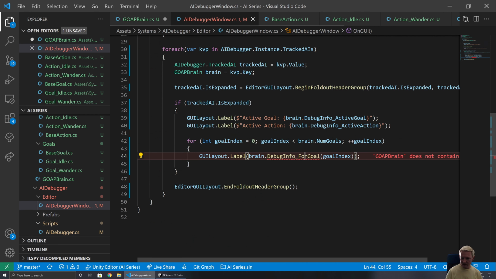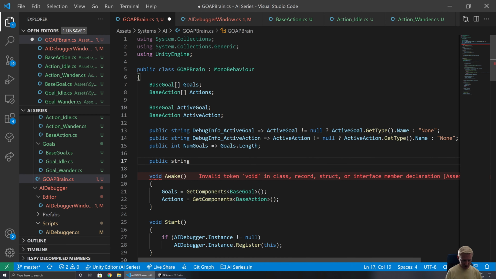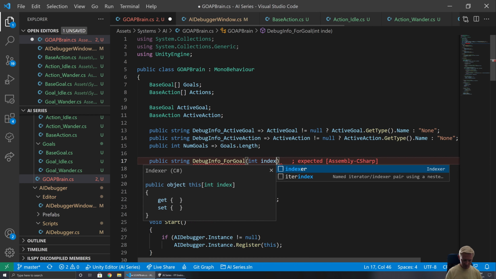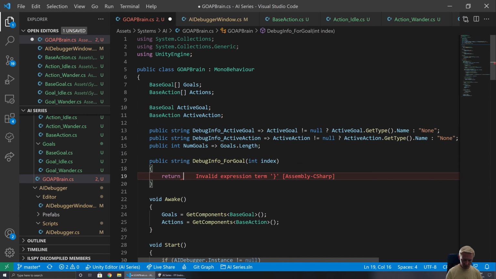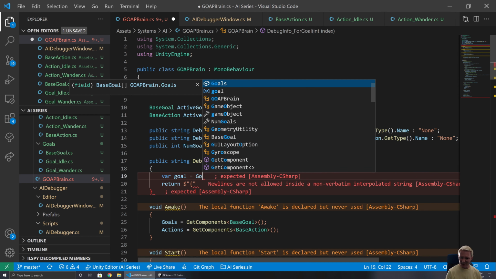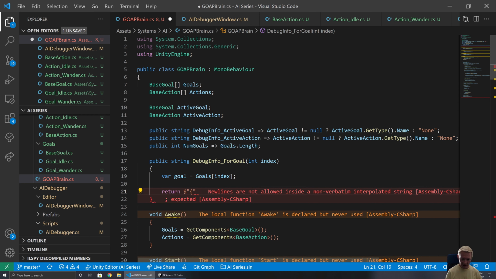The getting of the debug info for a goal is a little bit more involved. Not too much more though. We provide the index for a goal. And then all it needs to do is, for that goal, return the name of it. So, okay, that's straightforward. Goal, just to make it easier, a less long-winded version of what we're having to write here.